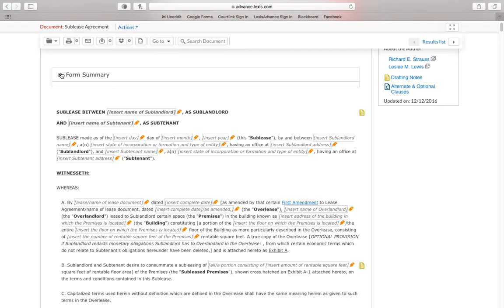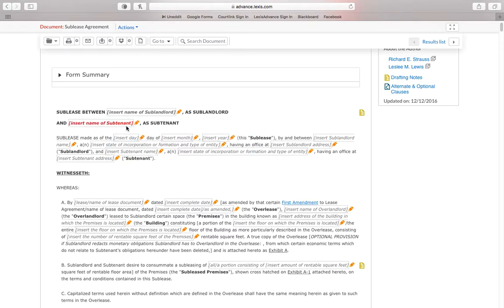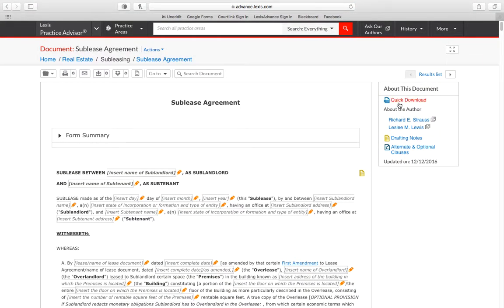What's very helpful, though, is we can get a quick form summary, and we can just go through and plug in the information we need. Instead of taking an already drafted form and figuring out what needs to be crossed off or filled in, or maybe finding a form that has blanks on it that we need to write out after being printed, we can fill in all the relevant information and use Quick Download to download this as a PDF.